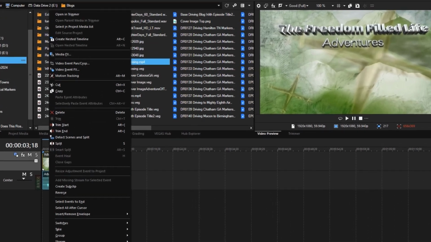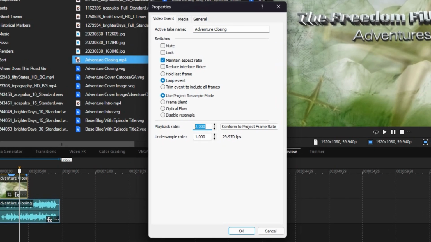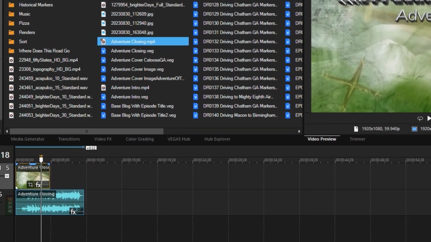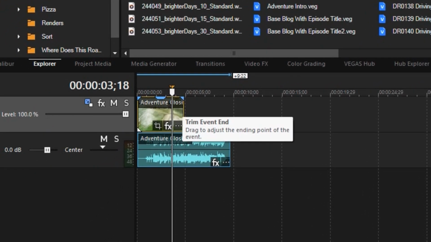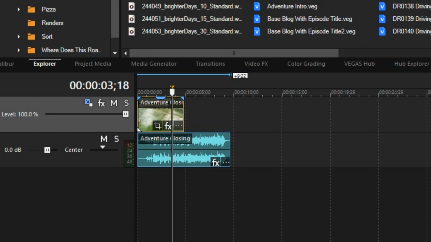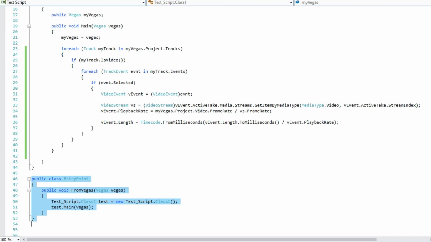Now you can see if we go in and look at the properties, it is set to 2, just like it was when we pushed this button. Only I changed the length so that it is now the proper length for the new playback rate. Another difference is I did not add a velocity envelope, which could easily be added if you wanted to further simulate what the conform button also does. But if you did not want to change the length, we could always just comment out this line right here, and the length would not be changed.